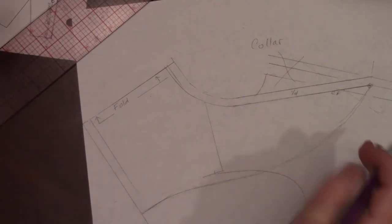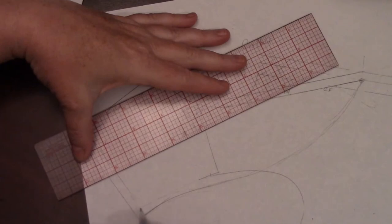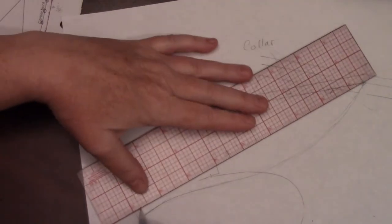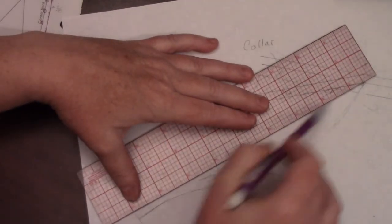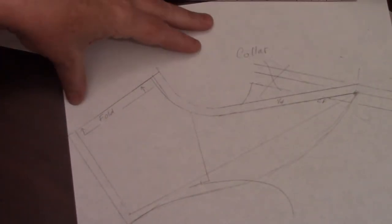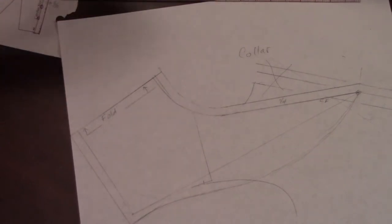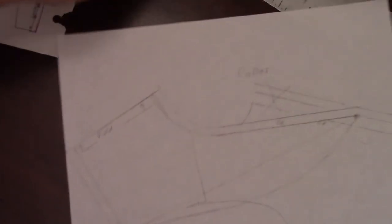But you can also make it so that it just comes to the edge and just have it be a straight line between the two. You can make this longer or shorter. You can even curve the back of this. Those are all design choices, but I'm making it like the picture, so.